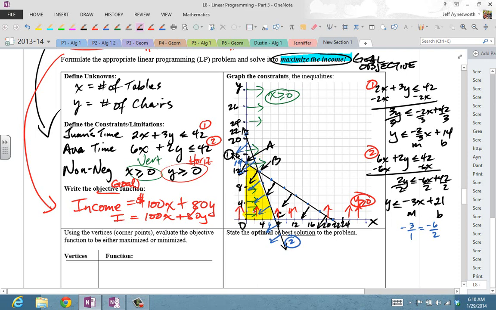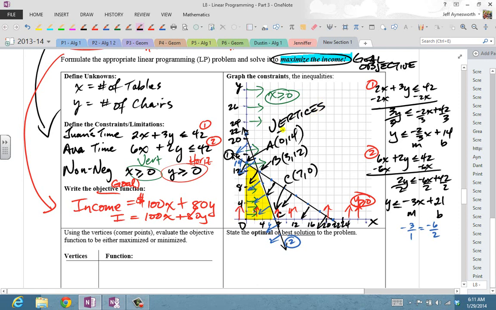Alright, so what is A? Well, it's 0, 14. Alright, B, what in the world is B here? It looks like 3 up 12, so 3, 12. Let me just check that. 3 here, 6, 12, 36, 6 and 36, 42. It's on a line. So 3, 18, 18 and 24, 42. Yeah. So that looks good. C is 7, 0. Put a 7 here, 0 here. You get 42. That looks good. So C is looking good. So there's my vertices.